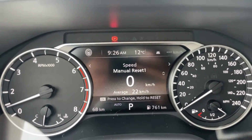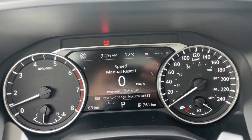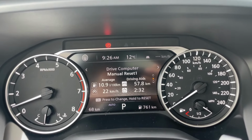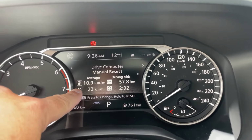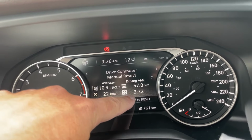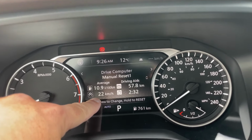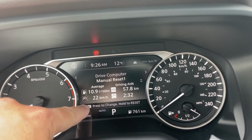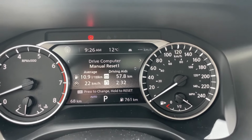with my digital speedometer and an average speed, but I've got a little up and down arrow here, so I'm going to scroll down because this is the more important screen right here. This screen is going to give me my average fuel economy, which is running very high because I've only gone 57.8 kilometers in 2.5 hours. Also down here, I have an average speed. So fuel economy, average speed, trip odometer, total time running since this has been reset last.